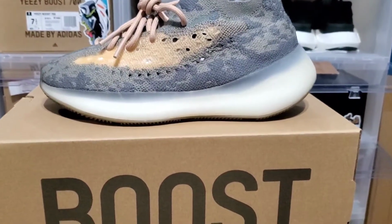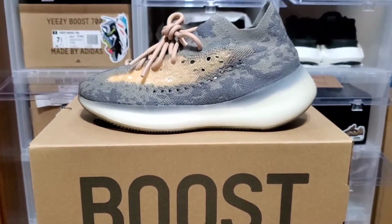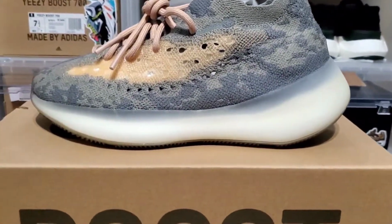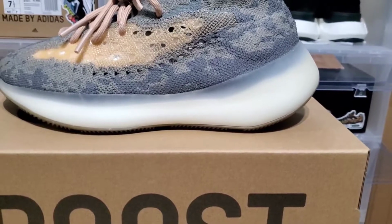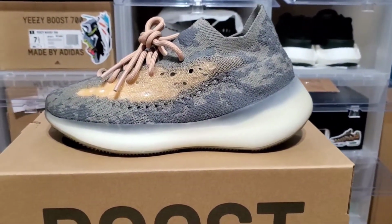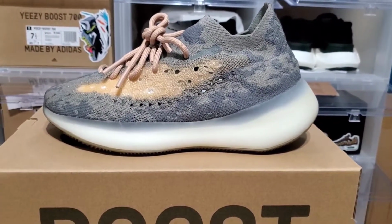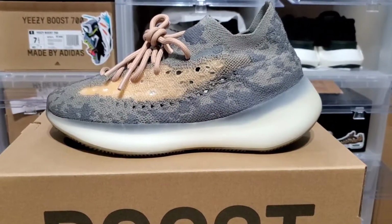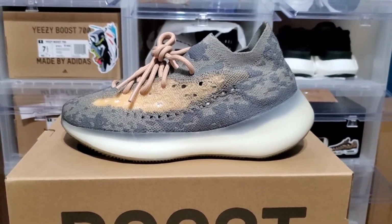Like for certain Yeezys, I can't wear a 350 all day, but these, I wore these on a trip and they're amazing. The colorway is just different, but you know, everybody has their own opinion. And the fit is kind of not snug, but I think more accurate to any other Yeezy. But like I said, that's just my opinion, and I didn't hit on them on Yeezy Supply, or I don't know, I'm not sure if they had them on Adidas, but I didn't hit for retail.